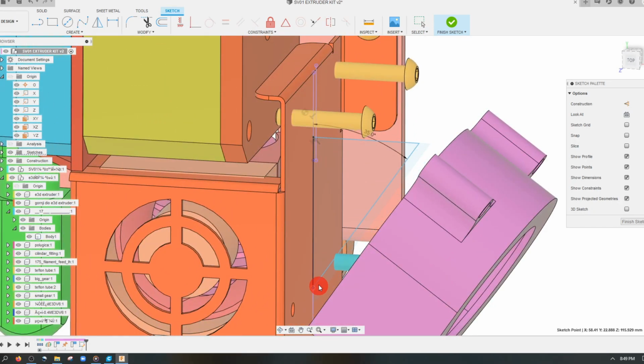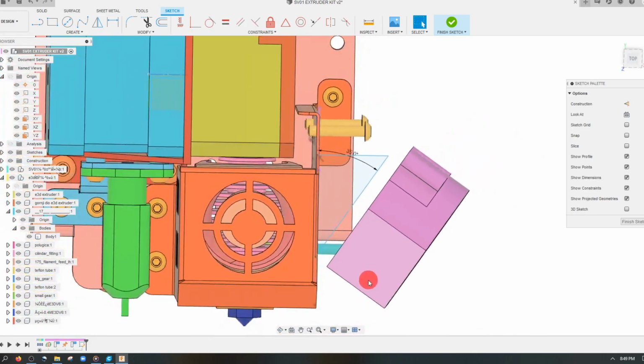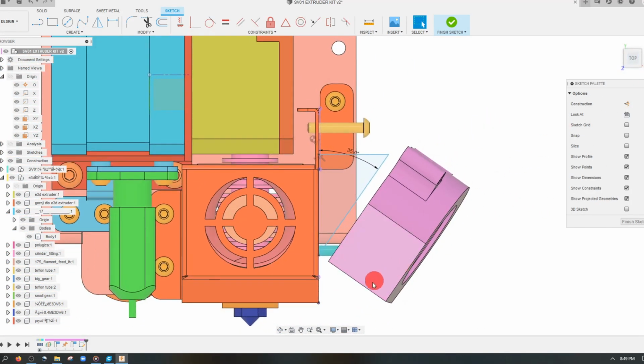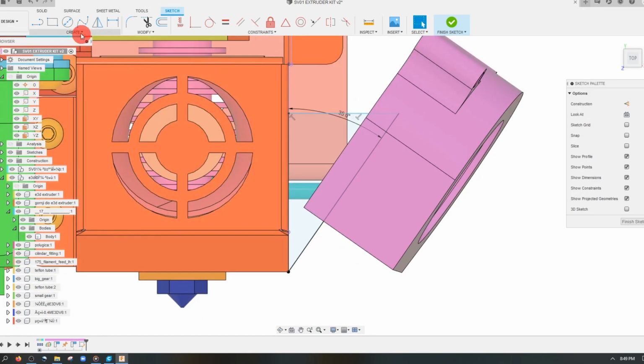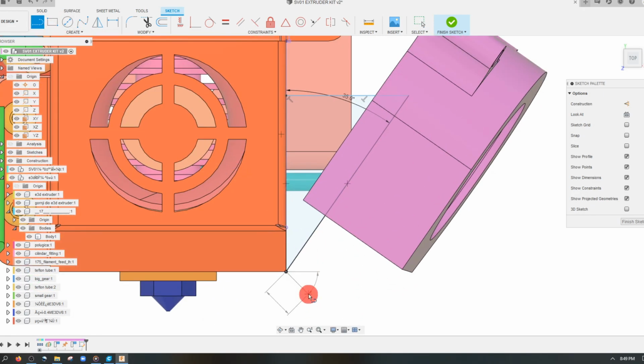So you can see that we have a closed shape, and I can manipulate this and move it as I see fit. And the thing I want to do is line this up with the base for now to see if this is going to work. And I'm going to drag this down a little bit. And I also want to create an offset. So I'm going to make an offset here.